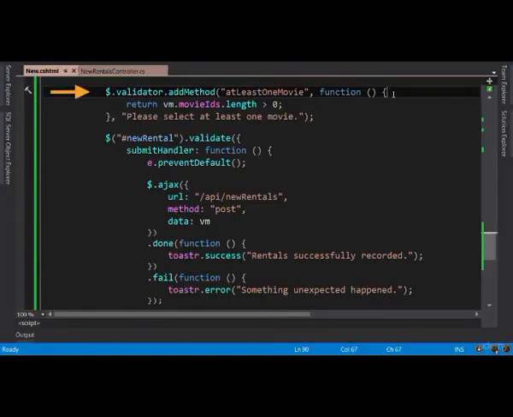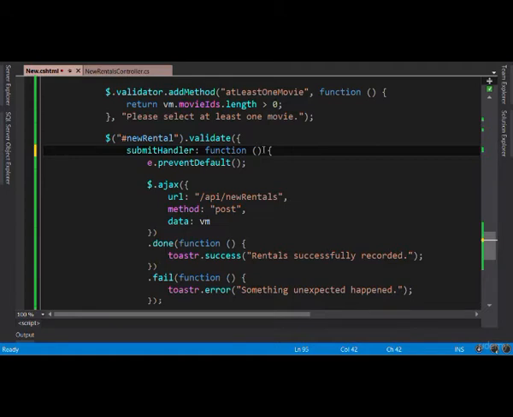Okay, here's the custom validator I have implemented. So I called it at least one movie, and the implementation is very basic. We just check the length of the movie IDs array, and if it's greater than 0, that means we have at least one movie in this array. Now I noticed a couple of bugs in my code. One is this E here. I moved this code from our previous submit handler, and this E was the submit event. But we don't have this argument in this function. Now, even if I add this here, it still doesn't work, because when jQuery validation plugin calls this function, it passes a reference to the form, not the submit event.